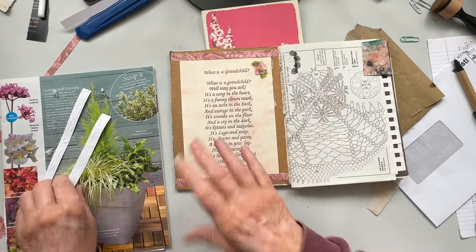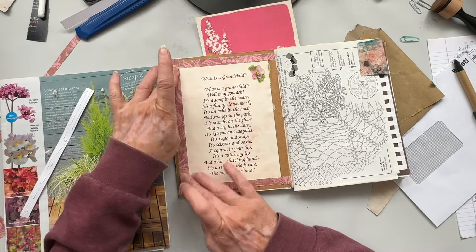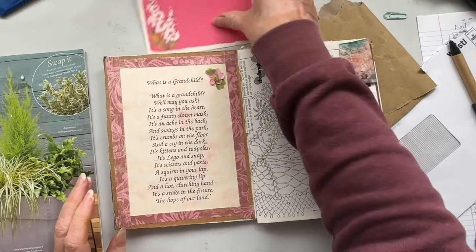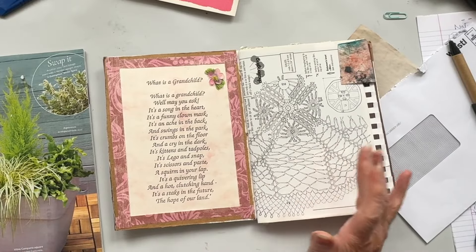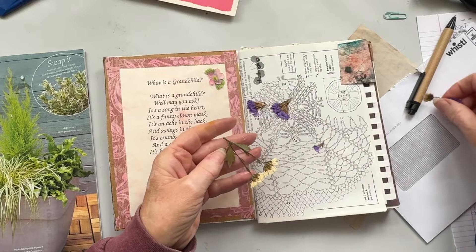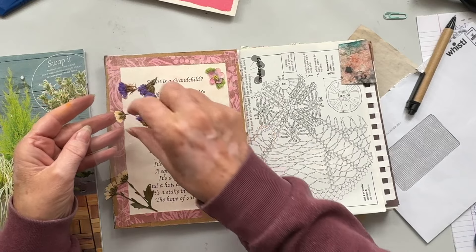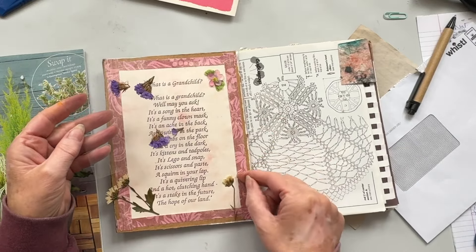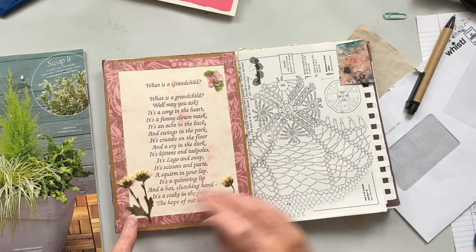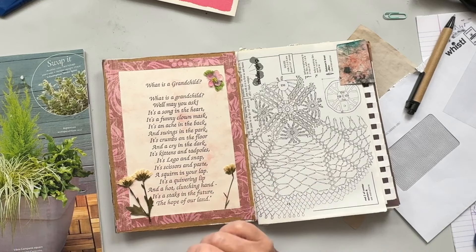I quite like that I've left the card, and I think we'll just decorate it up slightly. What I found in my stash — I was digging through like you do — was an old book, really heavy, and inside I found dried flowers pressed in the book. The purple ones I don't think will go, but I think these would be really pretty to add. There were quite a few in the book, which was a lovely surprise. I'm going to keep them on there, maybe with some masking tape to grunge it up a little bit.